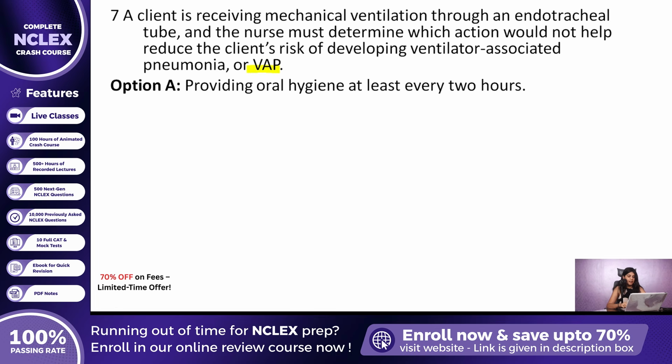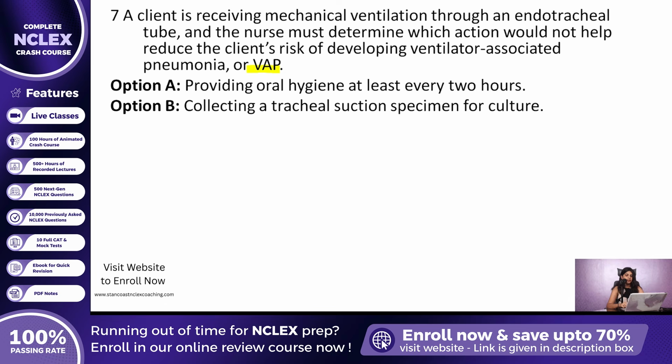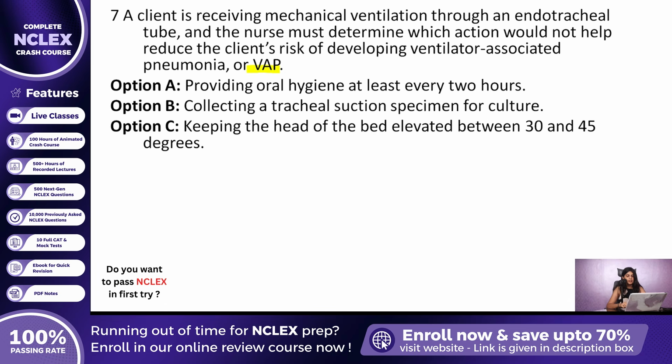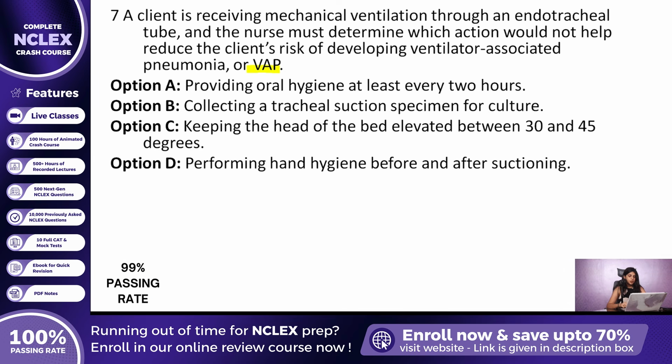Option A, providing oral hygiene at least every 2 hours. Option B, collecting a tracheal suction specimen for culture. Option C, keeping the head of the bed elevated between 30 and 45 degrees. Option D, performing hand hygiene before and after suctioning. The correct answer is Option B, collecting a tracheal suction specimen for culture.